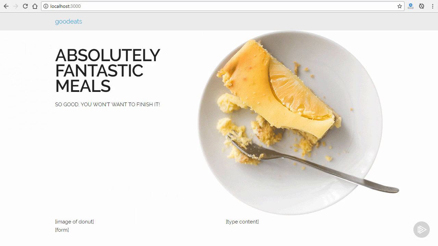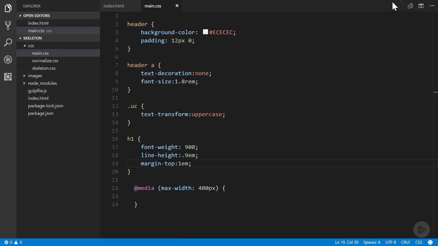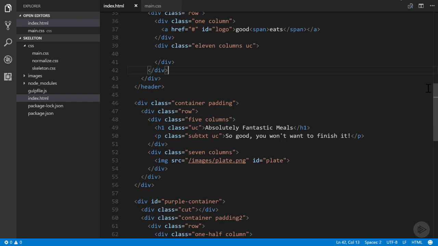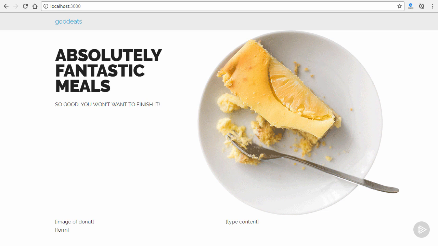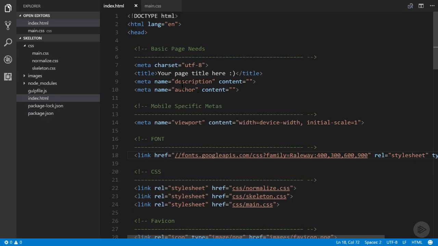And you'll also notice that the font weight did get a little bit bolder, but not quite as much as I would like. And that's simply because we currently don't have a font weight of 900 for this given font, which is based on Raleway. So going back to the index.html, we can scroll to the top here. We'll see we have the different weights here. We can add real quickly just 900, save it, and go back to our browser, and there you go. It looks much better this way. Okay, so next we have more type in the middle container portion down here. So let's get to that.